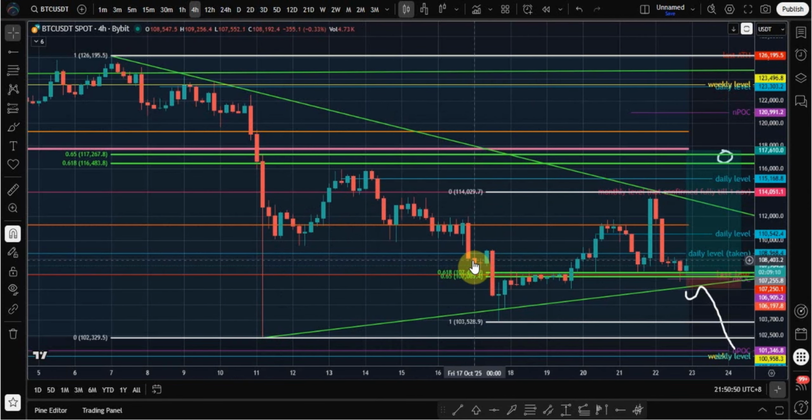On the Bybit levels chart, I said, if we break that lower daily level, we will drop to fill in the wick. Price bounced from the drop and formed this green trendline support. I expect price to test it soon. Bitcoin used the last low red line as resistance, and is now testing it as support as shown. It also lines up with this low to high fib pocket level, and is also close to that trend line.